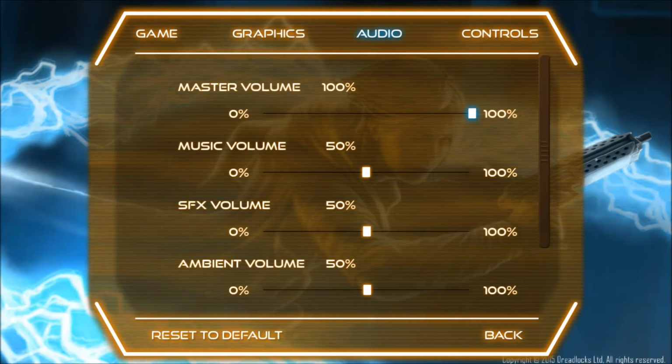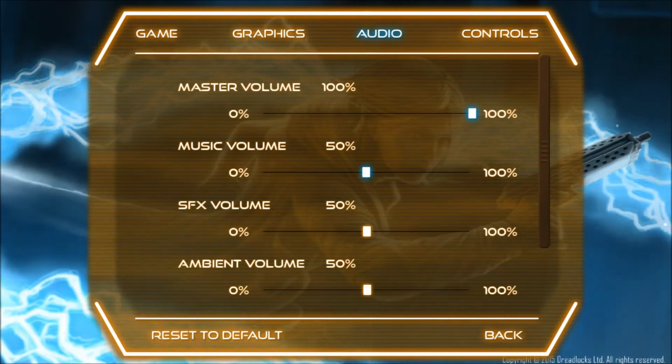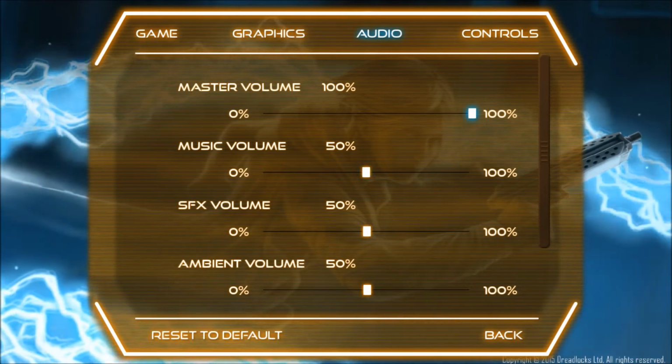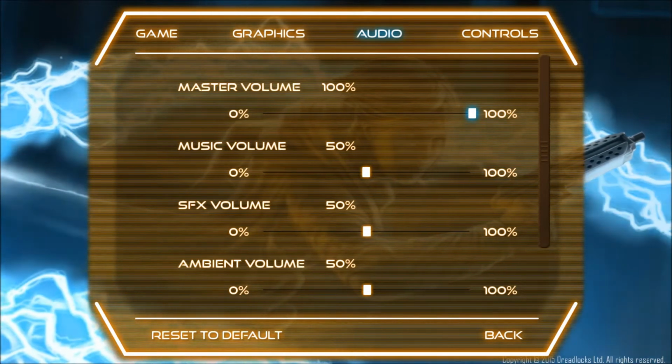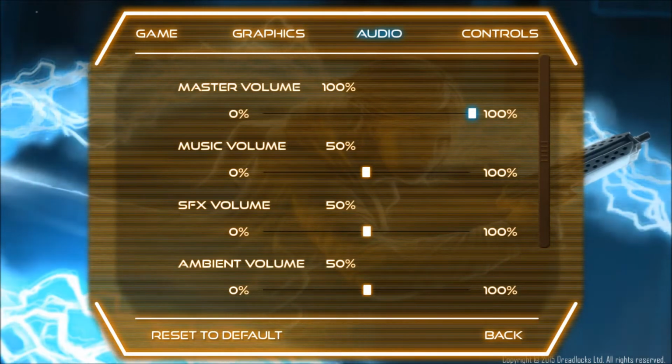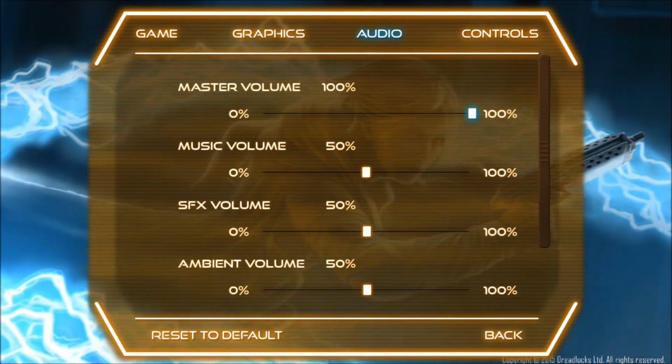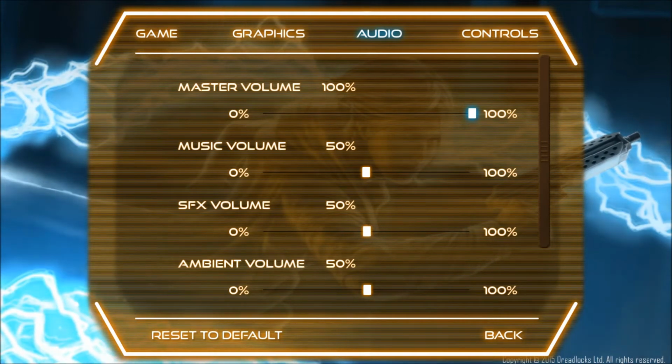There's some sound sliders here. One thing I would like to note, if you do plan on playing this game, is you should jack down the music volume. The music is very fantastic in this game. The sound effects are well done, but it can kind of override the voice acting in the game. Certain characters can sound like they're whispering, and the music doesn't keep up with what they're saying. So it's just better if you turn down that music.